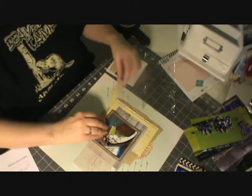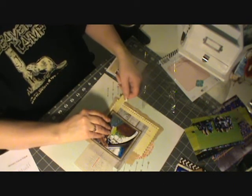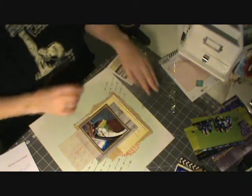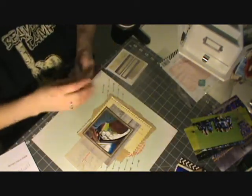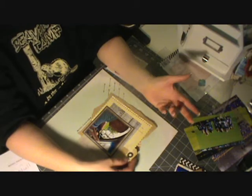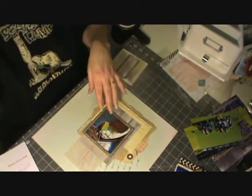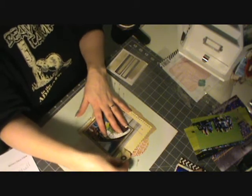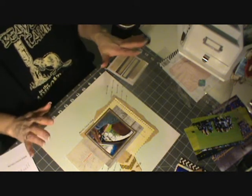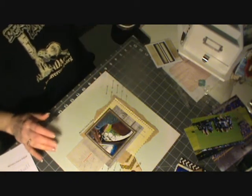I like to listen to classic country when I scrapbook. I grew up on that with my dad. I had the older parents when I was young. And we used to listen to Don Williams, who I have no clue who he is, but I grew up on that, and I appreciate the old music. I love it, and I like the slower songs. I just like the slow, and the music is calm compared to now, and I like that when I'm scrapbooking. I don't like anything fast and upbeat, which is weird.